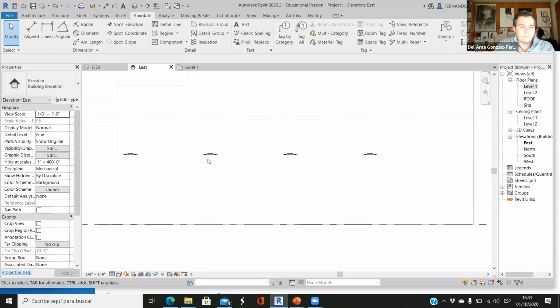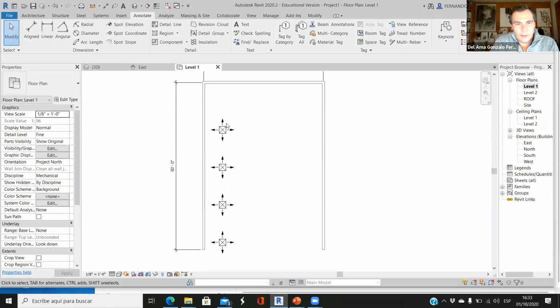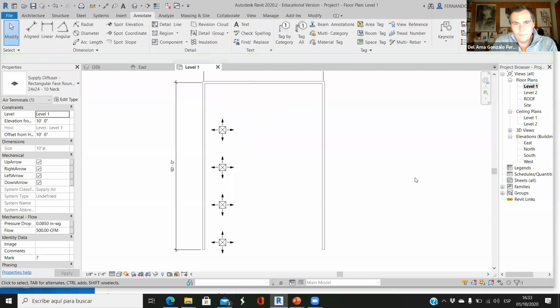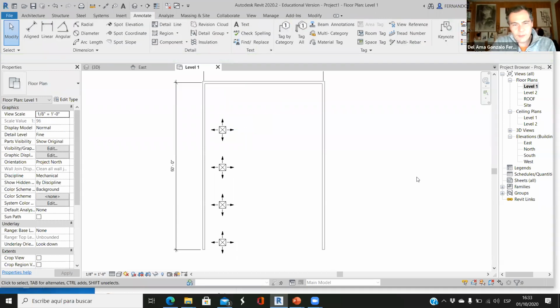Okay, so it can be 11 or 12, it depends on how much space you have here. That 10, it's good. Okay, so now on level 1, we will have diffusers. If we select this diffuser, we can check that it's on level 1, and the elevation from level 1 is 10 feet. Good. And now we have to start designing the ductwork.